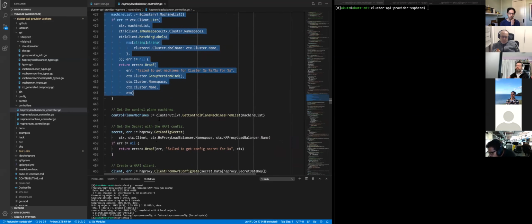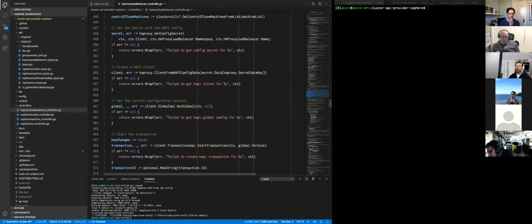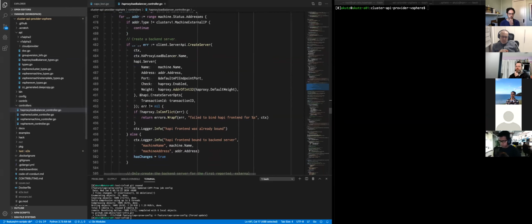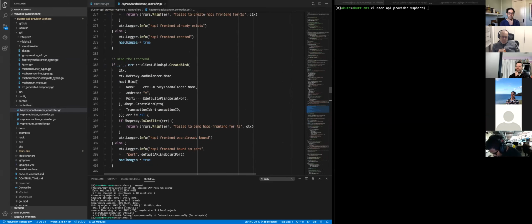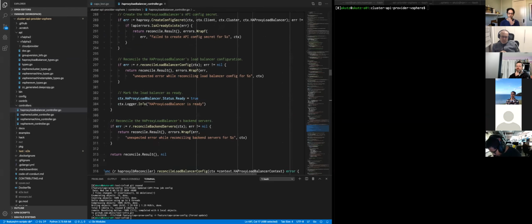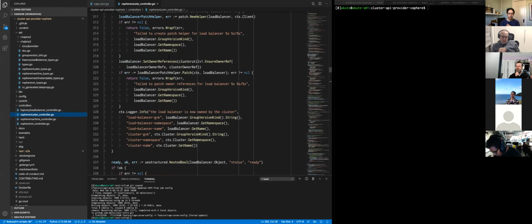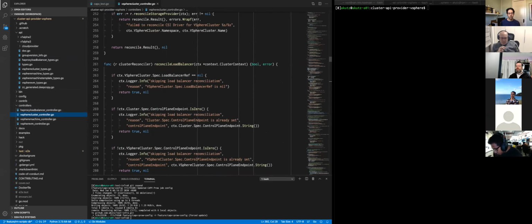So this is the part that may be able to be made generic. You know, get the control plane machines, and then this is HA proxy specific, add to the backend load balancer. And so finally, when all that's done, it marks itself as ready and it has an address. And it's like, cool, okay, now the vSphere cluster can say, all right, well, I've got a load balancer. I've got the address. And I'm going to set that as my control plane endpoint. And guess what? Hey, everybody, so CAPI can go do its thing.